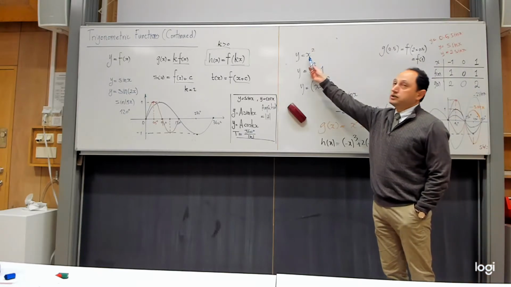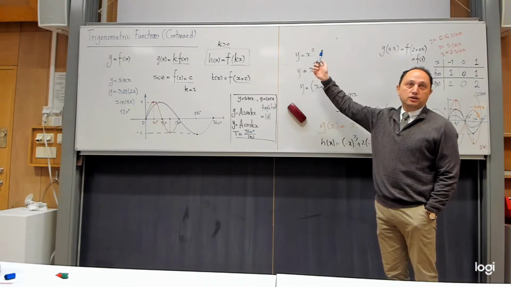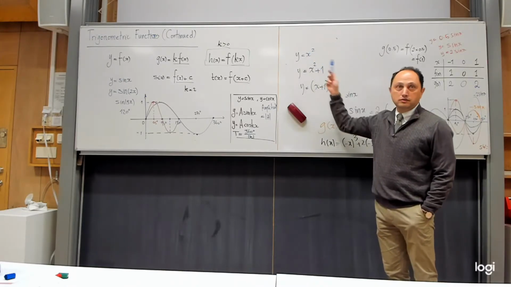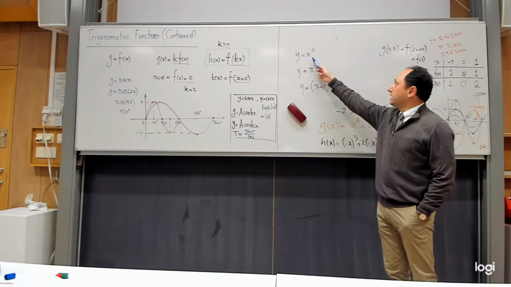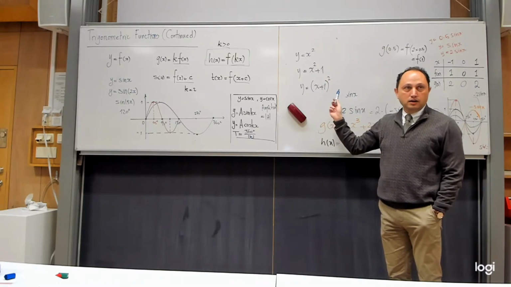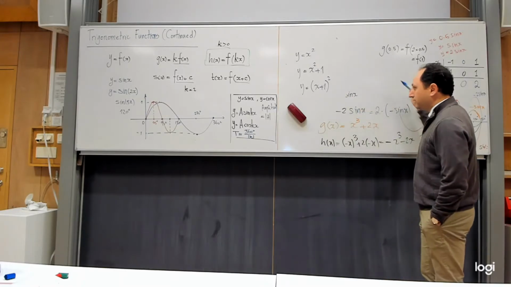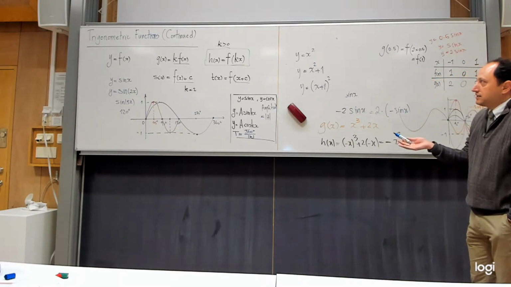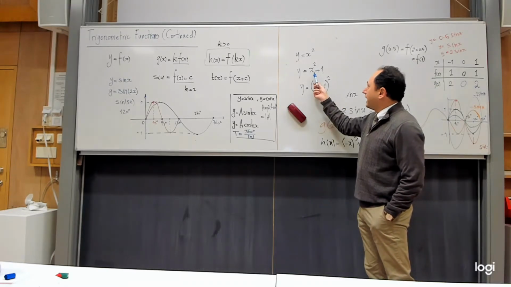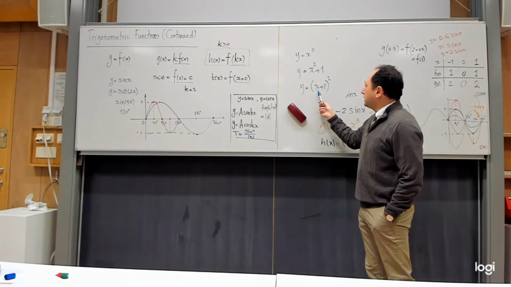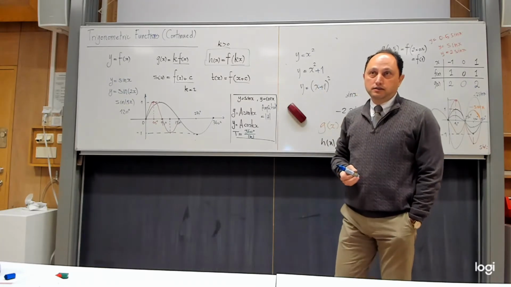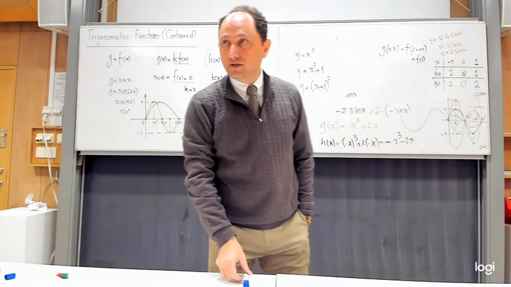Here, I started with a function. I can have two scenarios. I add a number to the whole output, or I can replace every x with x plus 1. I want to ask you if you have a good understanding of what I said. They are not exactly the same thing, but the logic behind them would be the same. What will happen for this graph if I do this operation and this operation? Yes? Which one do you want to answer first?